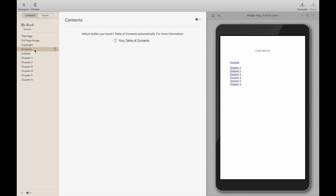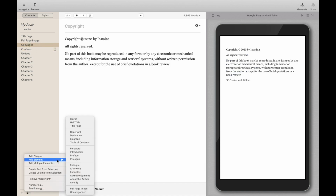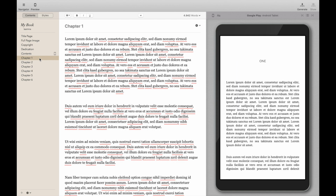There is one more thing that we need after the copyright. You don't need it, but I like to have that, and that is a dedication. So if you want to dedicate this book to someone, you can add it here, and that is after the copyright. Now, after the table of contents, you get into the actual chapters of the book.